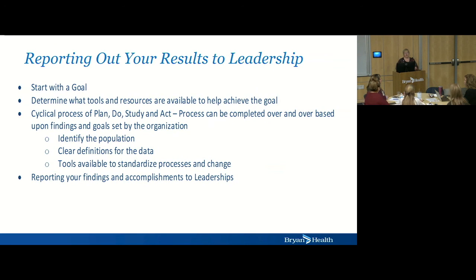And then reporting out your results to your leadership, kind of just to reiterate, you need to start with a goal, and determine what tools and resources are available to help you achieve that goal. The cyclical process of plan, do, study, and act can be completed over and over based upon findings and goals set by the organization. Identify the population, clear data definitions for the data, the tools that are available to standardize the process and change, and report your findings and accomplishments to leadership.